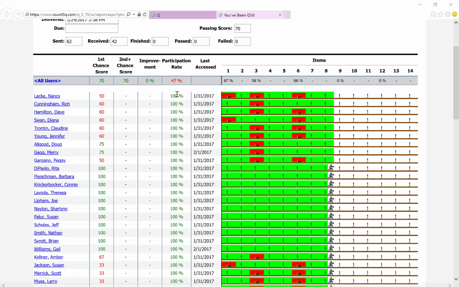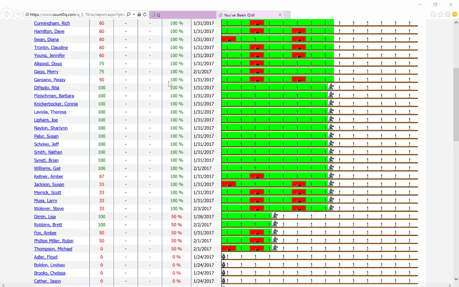She's participated in 100%, so she's tried every week, but she's only gotten about 50% of them correct. And you can see on this side which ones she's gotten correct, that's the green, and which ones she's gotten incorrect in the red. If you scroll down, you can see some people have 100%, and so it's going to be all green.